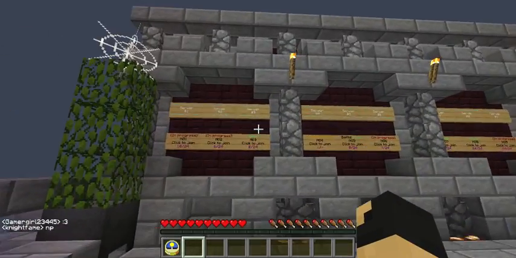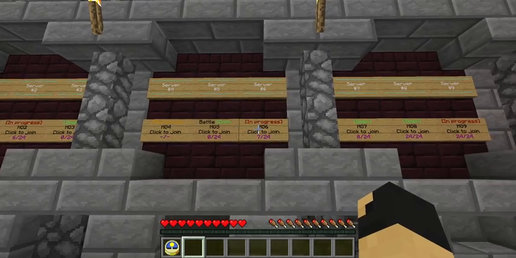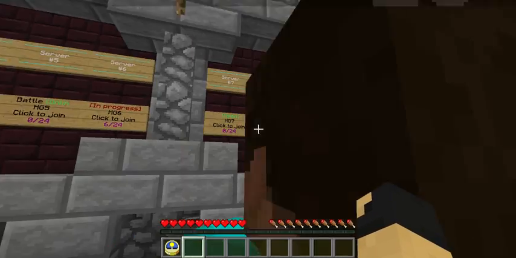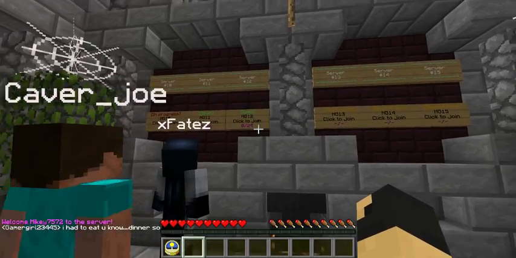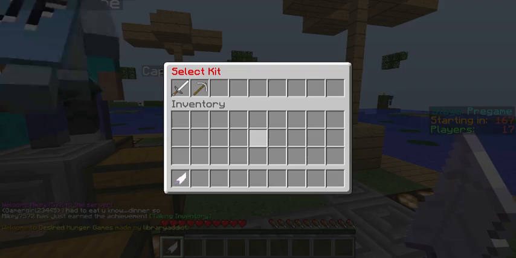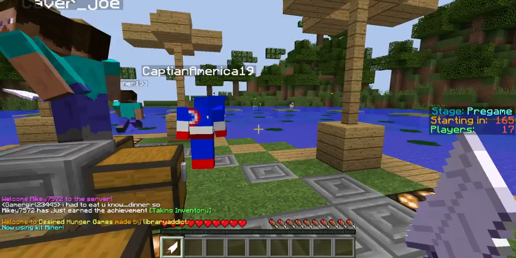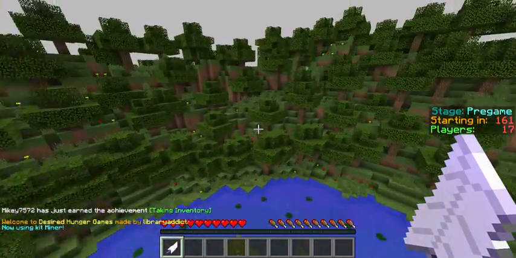So we are going to join a game. Let's go for this one, HG11, Hunger Games 11, and we are going to pick the OP Miner Kit. Now using Kit Miner, let us fly around the map to observe it.